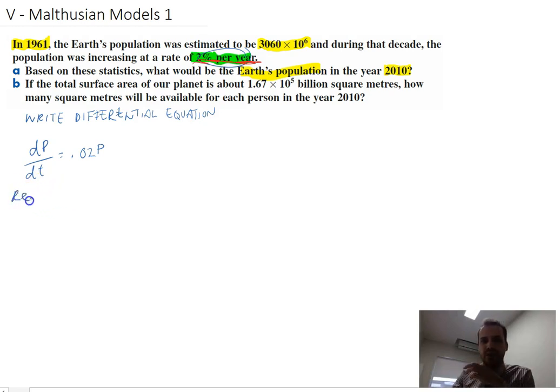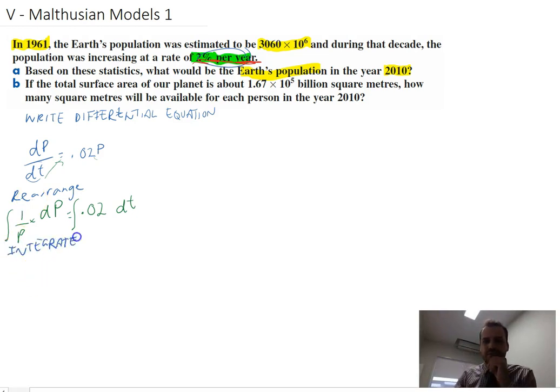From here, we're going to rearrange that differential equation. We're going to move the dt to the top on the right-hand side, or multiply by dt on both sides. Let's do it. And then that p we're going to divide by, but really not divide by, multiply 1 over, which is the same thing, 1 over p. And take the integral of both sides. All right. You're going to learn more about differential equations a bit later on, but this is what we're doing.